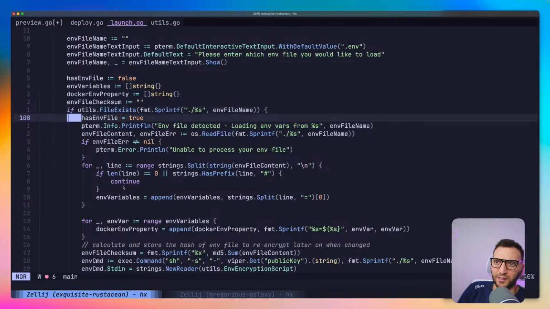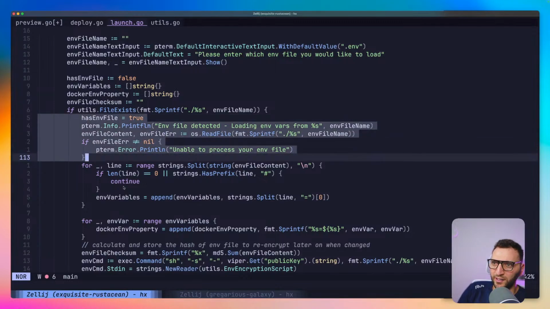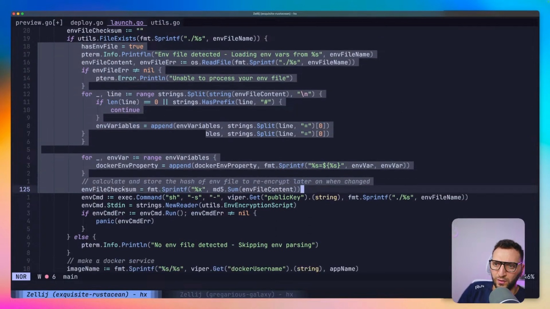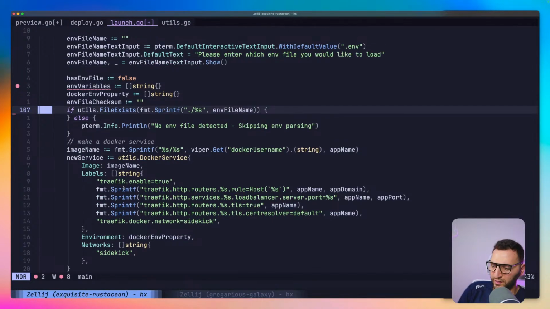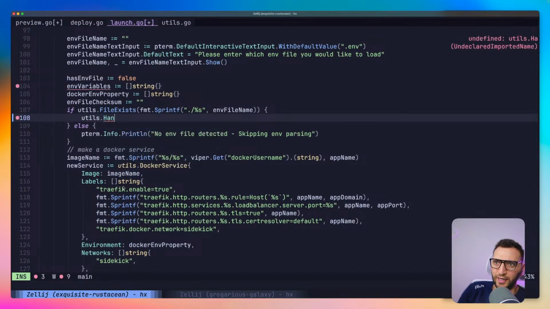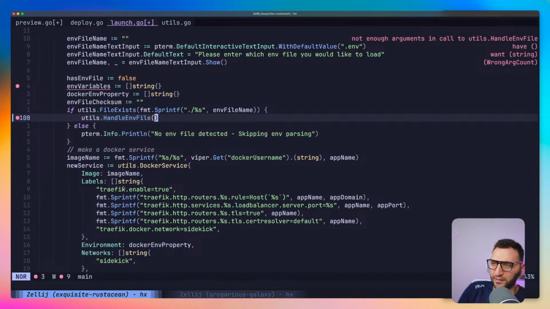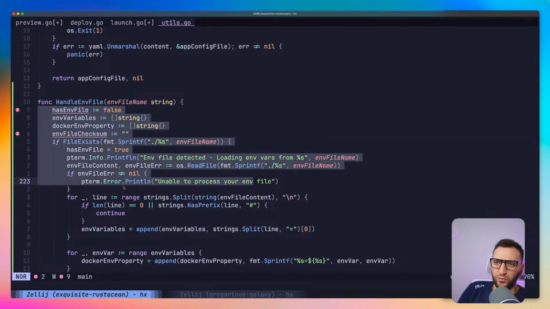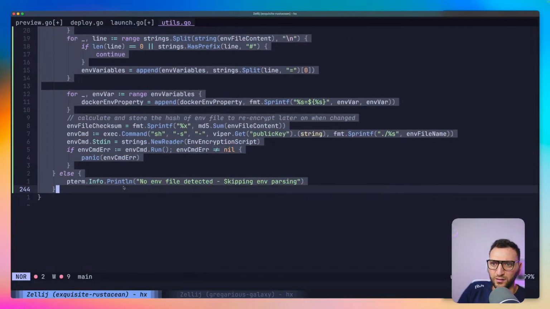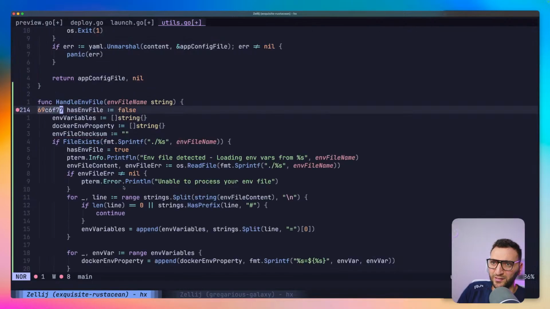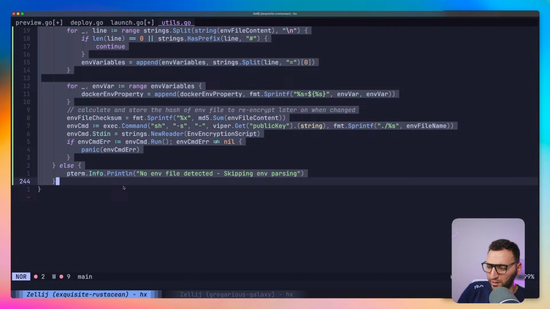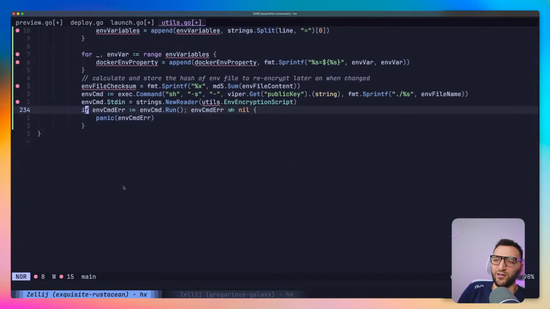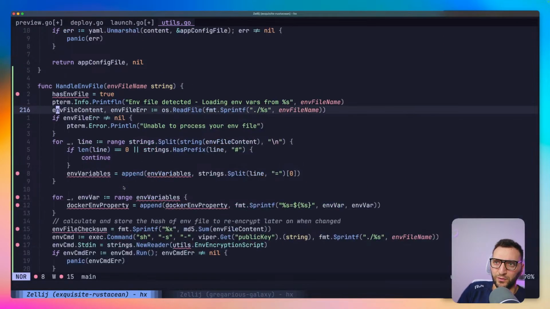Yeah. So it's basically like this. This is the function right here. If there is an end file, we are going to do all this, which is basically going to be replaced by utils that handle end file. Exactly. And then we don't need to do all this. It's just ridiculous. Yes, I like this more. What do we do? We do like this? No, we don't. We do this? We don't. I don't know. I just command shift R. Yes, here we go. Cool.